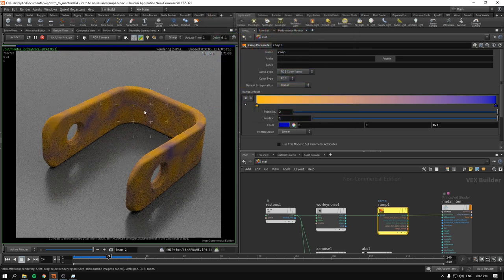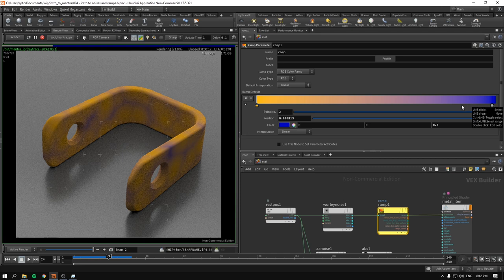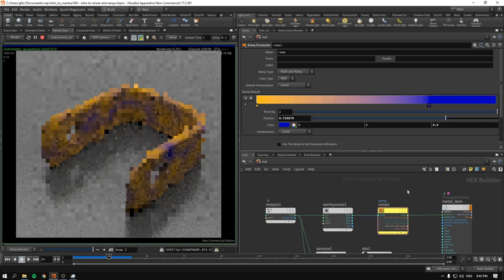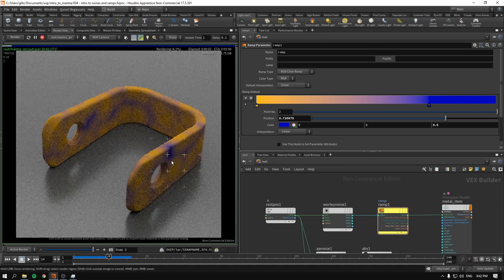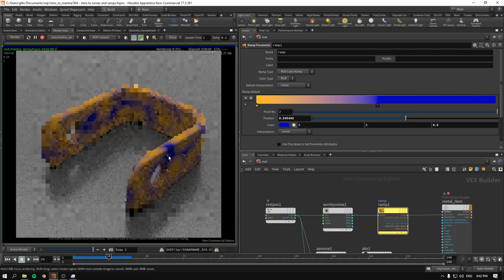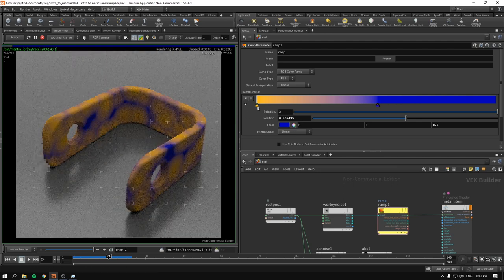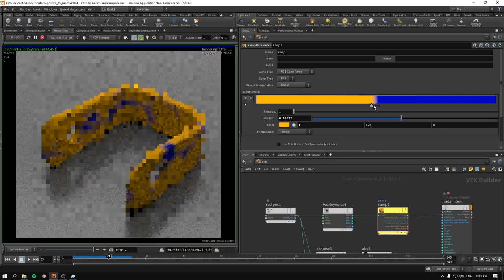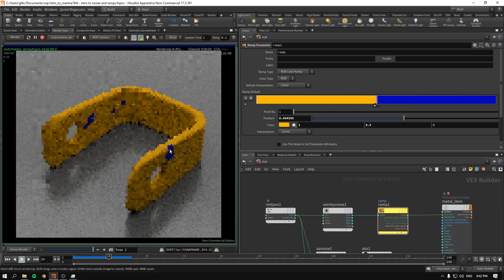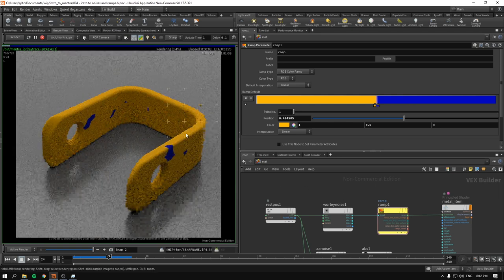Now, obviously, there isn't a lot of noise that has become one over its life. And as you can see, there is not a lot of blue happening. But it's okay. We can actually drag this to the left and increase the amount of blue in our ramp. As you can see, we have more blue happening. And we can drag it, let's say, up to here. And on the other hand, we can take our orange and drag it closer to our blue pin. And what we are left with is a really drastic change from the orange color to the blue color.